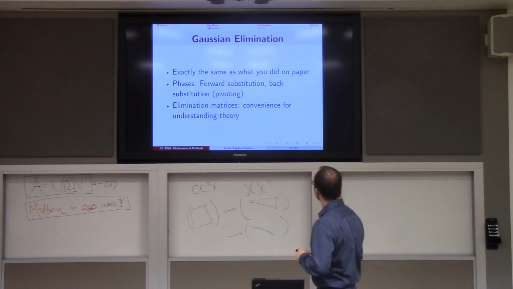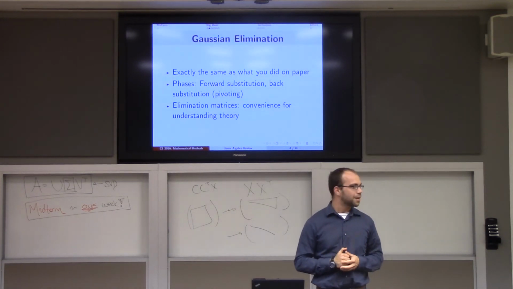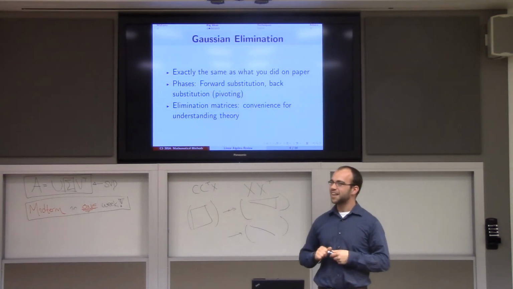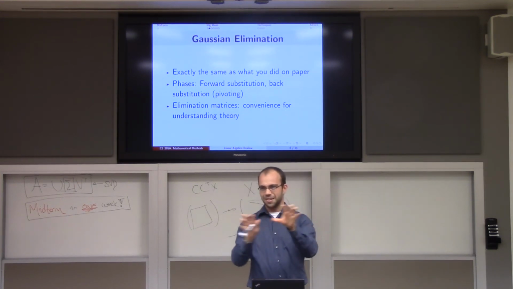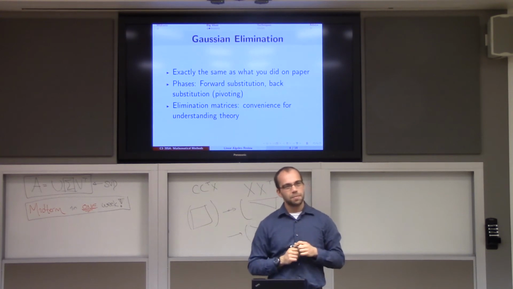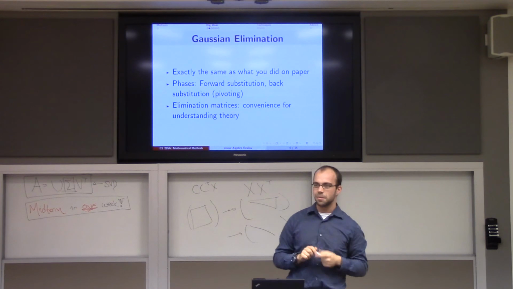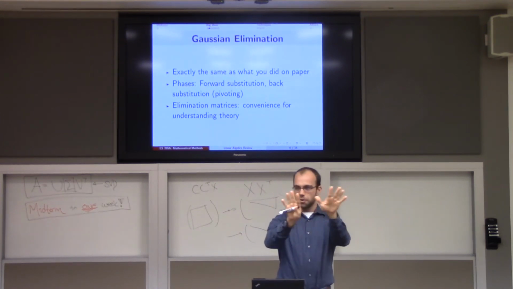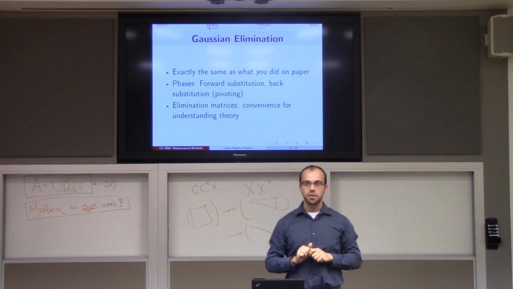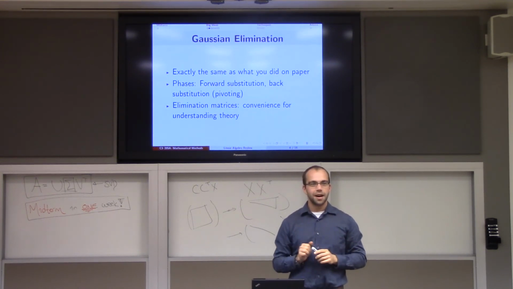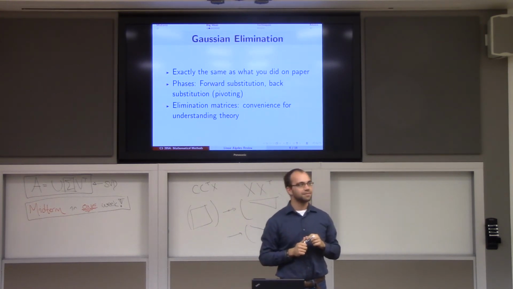Instead, the reason that we do this is because it's really convenient for understanding the theory and properties of factorizations and Gaussian elimination, right? And hopefully you saw in your homework, for example, when you derived this LUP factorization with a permutation matrix, that by understanding these elimination matrices, you can play games like refactoring them and flipping the order of permutations and lower triangular matrices and so on, right? This is somehow much easier notationally to do and to think about in terms of these elimination matrices, even if we don't use them for our final implementation.